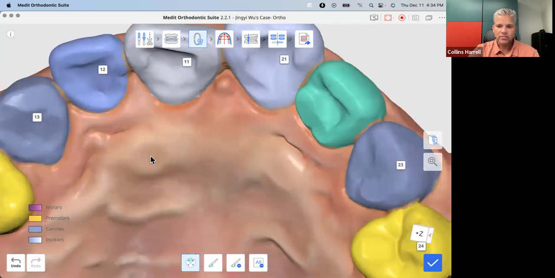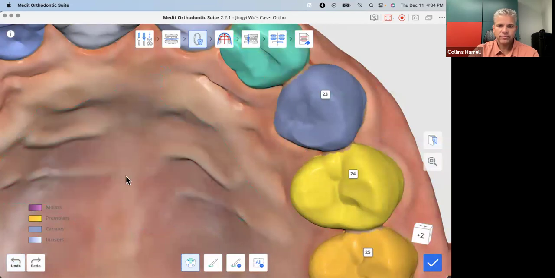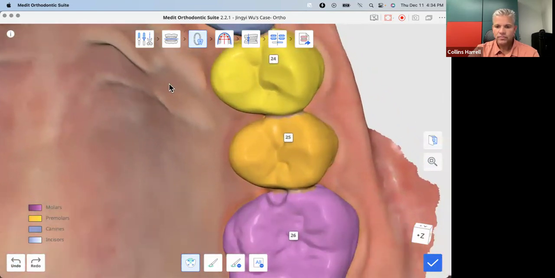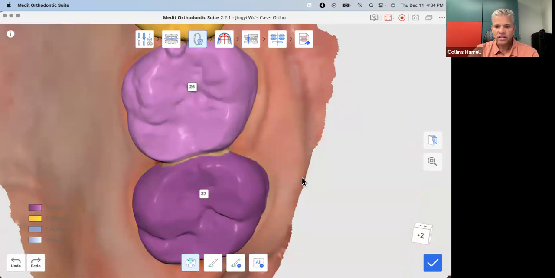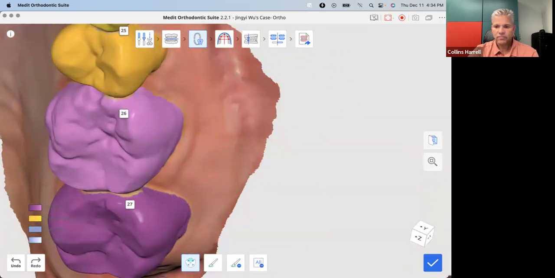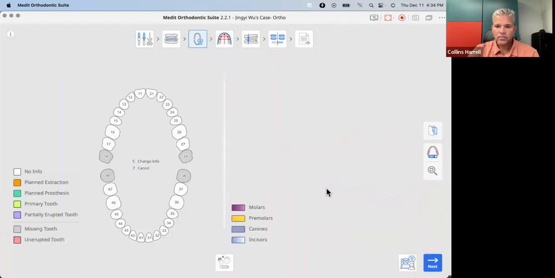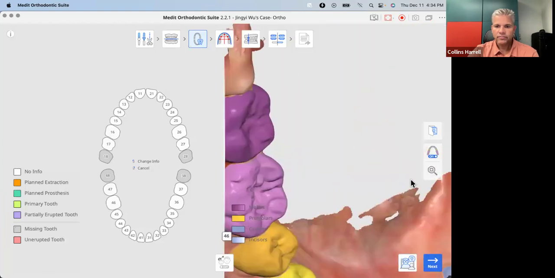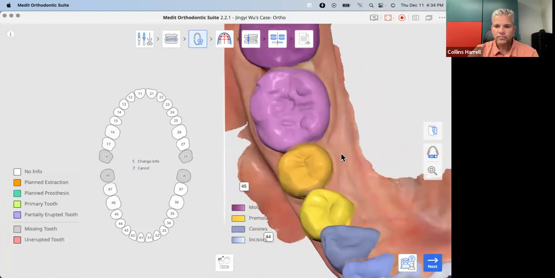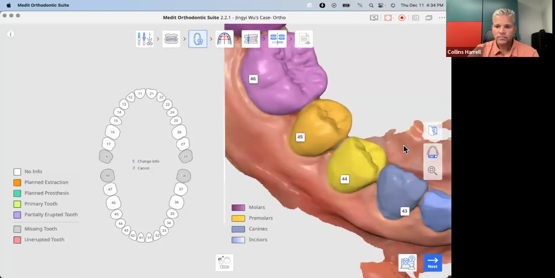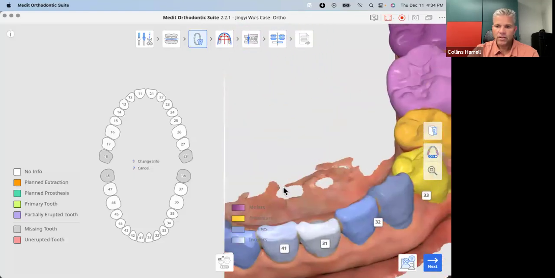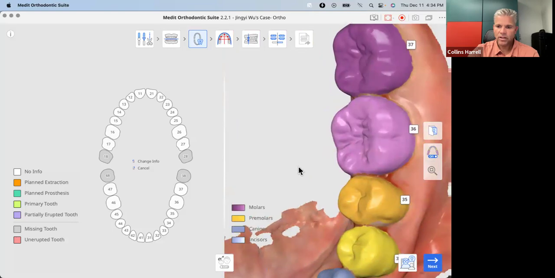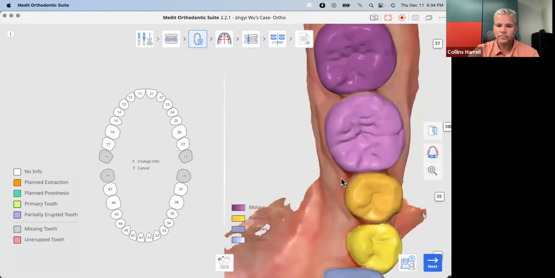So kind of a deep bite, strong muscle patient. The rest of that looks good. In the lower, everything appears to be properly numbered and identified. Good.